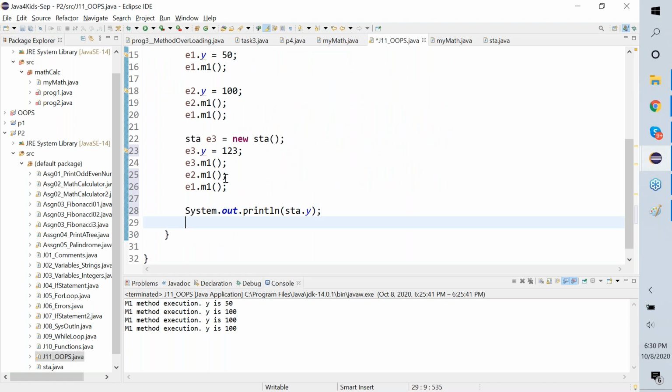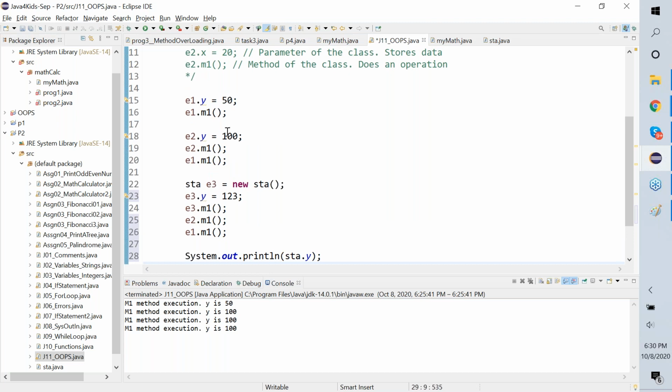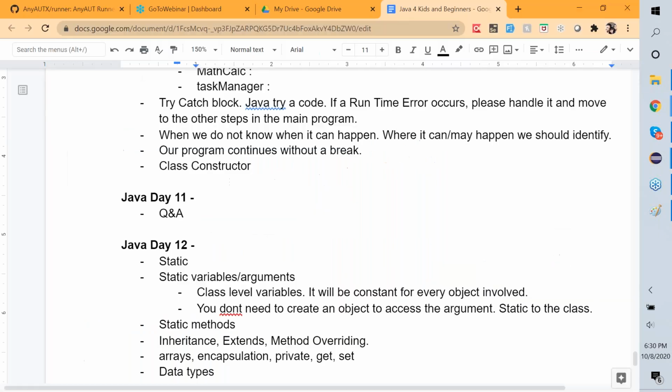Now, when I run this, notice what will happen. E3.m1, E2.m1, E1.m1, when I'm printing Y. So though I set 50 here, 100 here, it doesn't matter. Once the value of Y is changed for one object, it will change for every object.